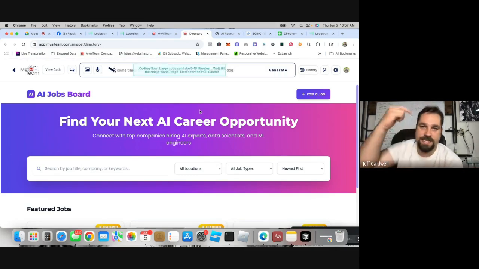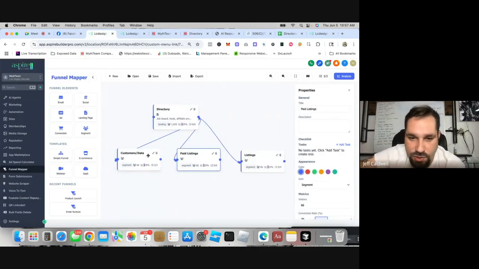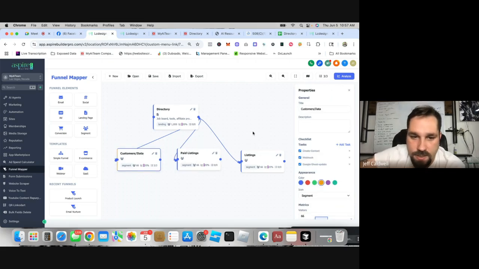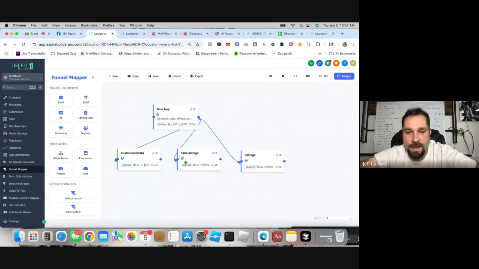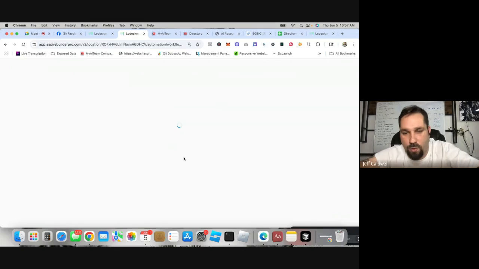So now next thing we got to test. Can we make money with this bad boy? So now we have paid listings. This first one done. Green. Let's put it green. We win the internet over here. Now we need to make paid listings in a couple seconds. So now we go into paid listings. This one is all set up. Our workflow is done there.